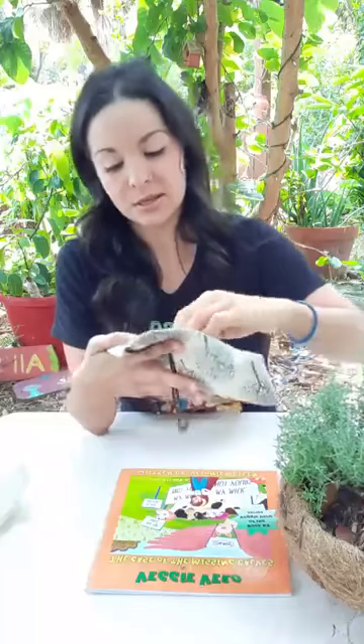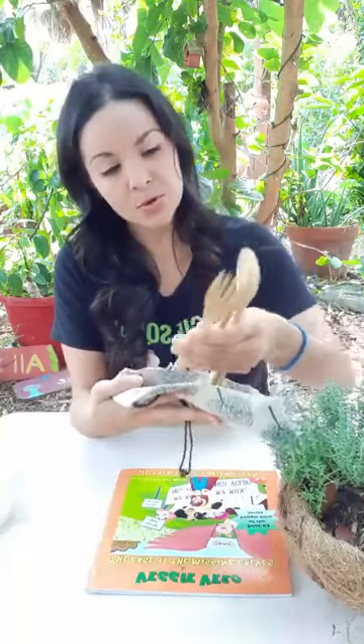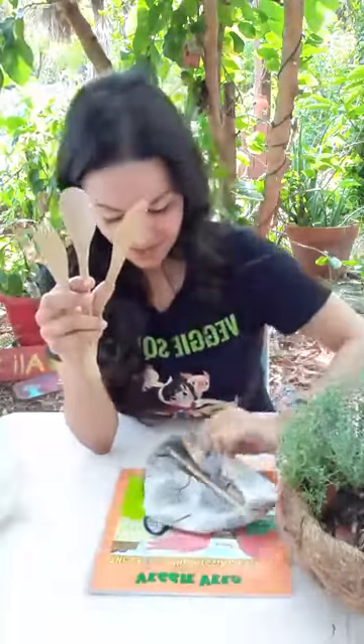This is something I always keep in my purse — my bamboo fork, spoon, knife, and chopsticks. If I happen to be eating on the go, instead of taking plastic fork and spoon and knife, I can just use something reusable. It's very important. Try to remember: single use, no good. Always try to use reusable things.